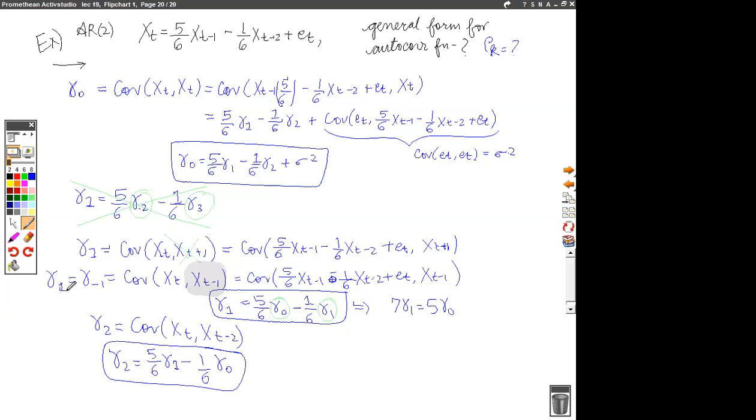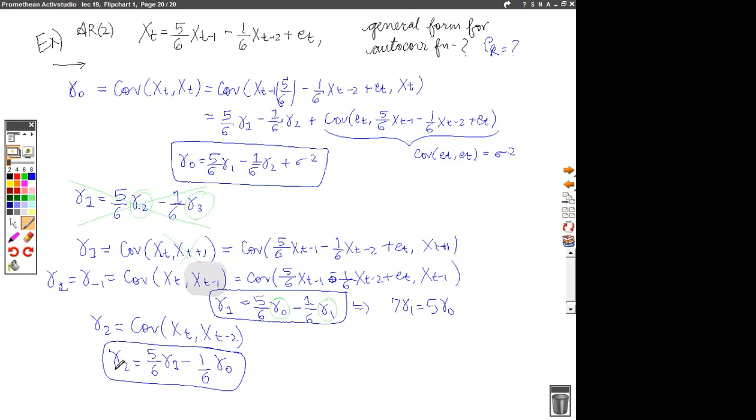So we have these equations, and now you know what kind of structure you have to keep in mind when you're trying to figure out these values, if you are to figure out these covariances. And now you have 1, 2, 3 equations and 3 unknowns, gamma 1, gamma 2, and gamma 0. And you can easily figure out the value of gamma here. But remember, what we have to do is, instead of looking for this kind of a case, what we are asked to do is to figure out a function for our autocorrelation. So let me take these. So what I will do is, I will use this equation here.